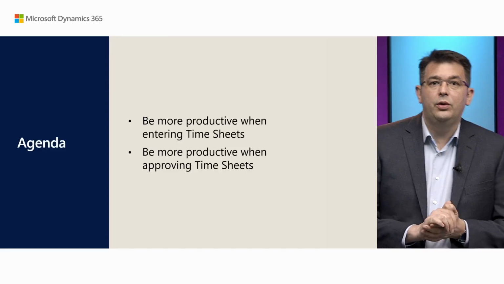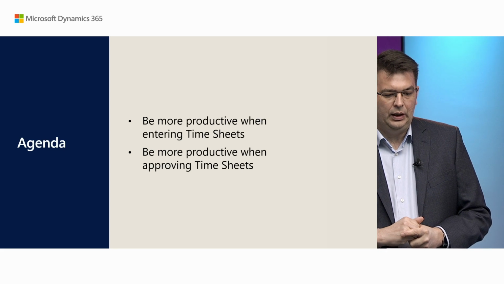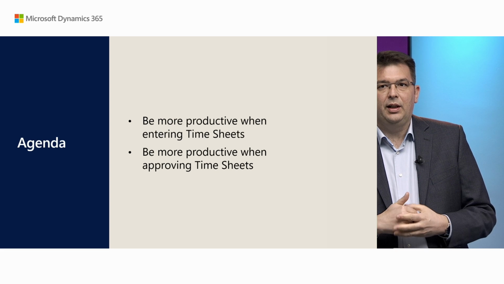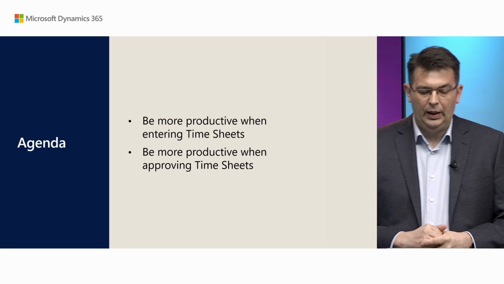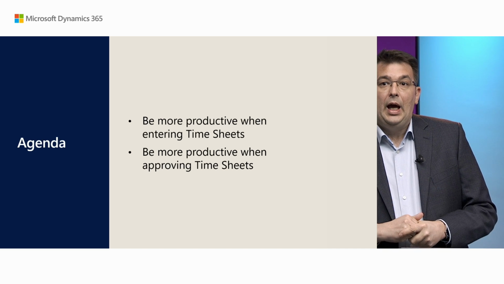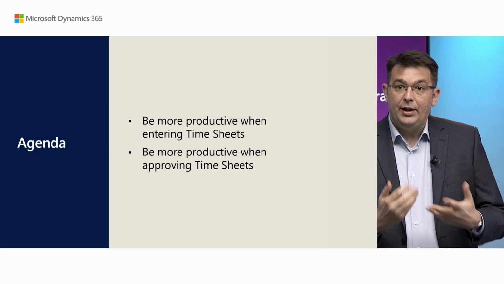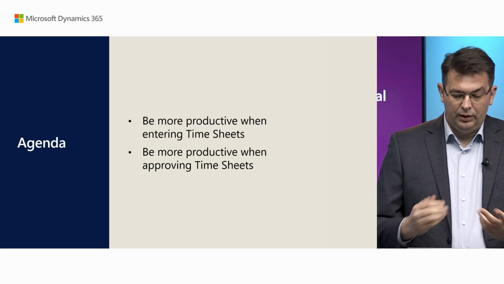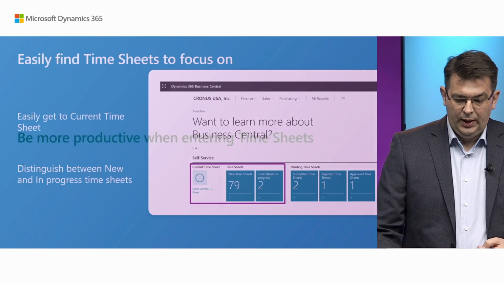Today I will take you through a very short agenda of the improvements that we've made in the timesheets area. It basically evolves around how to be more productive while entering a timesheet, whether you're a technician or a team member, and how Business Central is actually helping managers be more productive in approving timesheets. So the first section of this presentation is about getting productive while entering timesheets.